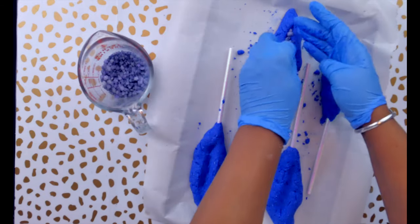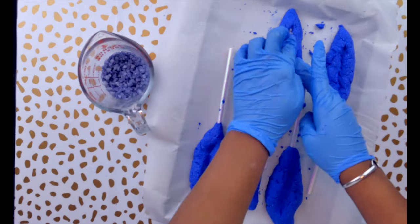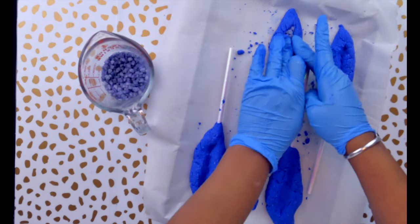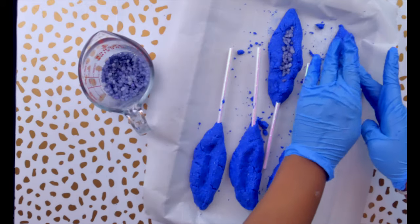Okay, now that we have all of our little geodes made, we're going to press in the salt into the little craters, and you're just going to press it into each of the little cavities.